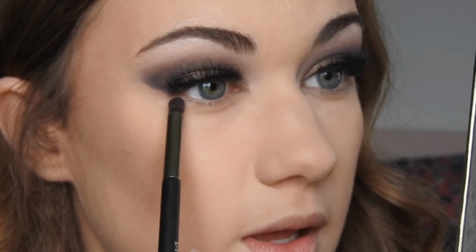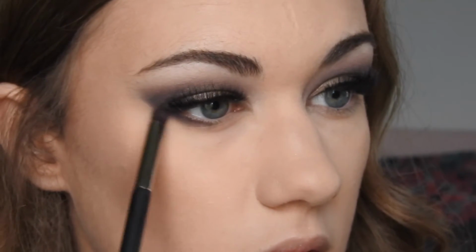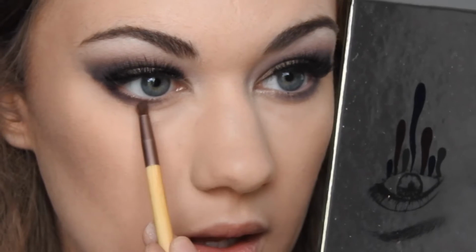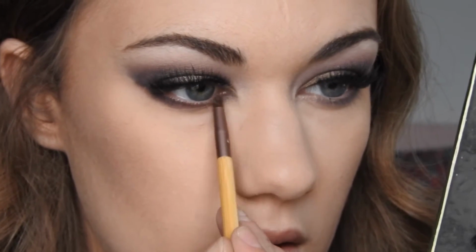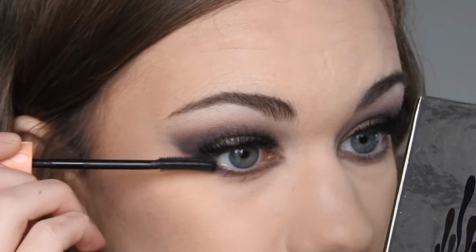Okay guys, so now that I've finished my face, I'm going to go back in under my eyes and just even them out, because right now they're super top heavy, and I don't know about y'all, but I think I look a little bit crazy until I do the bottom. So I'm taking the same brush I used with the Silent Night color, and I'm just going to run that under my eyelashes. And then I'm going to take this little tiny brush with this red metallic shade from the palette called Mittens and just run that in from where I stopped all the way into the corner of my eye. I'm just going to take my mascara and coat my lower lashes.